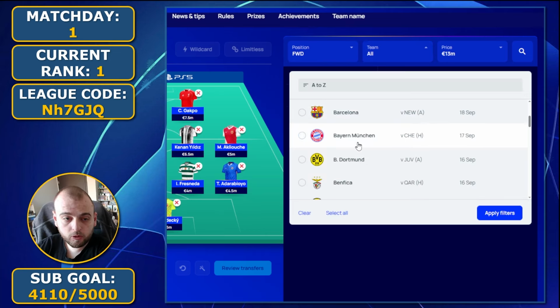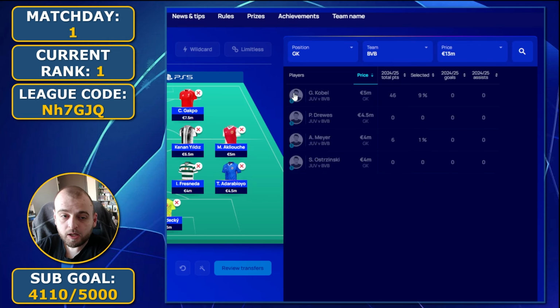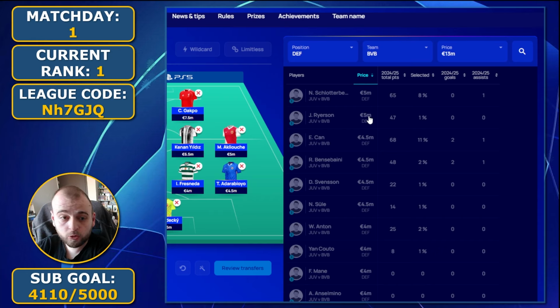Moving then into the team of Dortmund, another German side we'll talk about. Kobel, 5 million. I think he's way better than Unai Simon for that price. Moving then into defense, and here we have some good assets to consider. Ryerson and Schlotterbeck, 5 million, but everyone else is cheap. Can might be on penalties with 4.5 price. Good. Ben Seghir and Svensson, 4.5, amazing as well. Süle at 4.5, good as well.